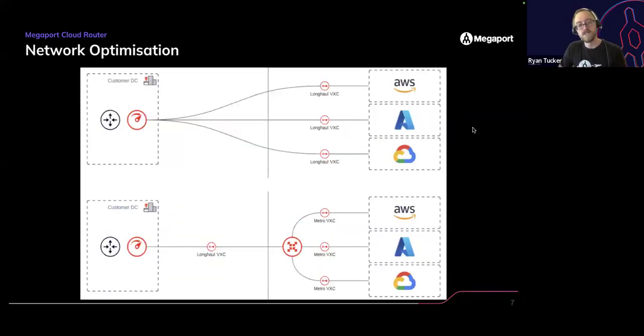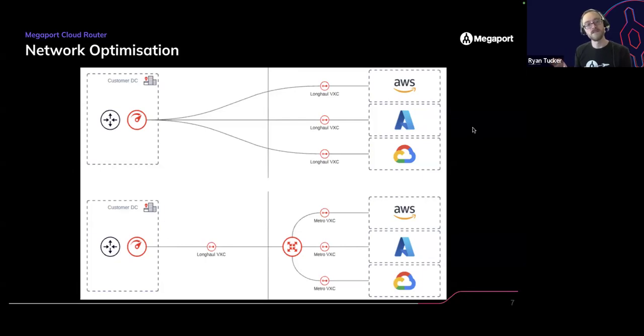So this is another use case that we see pretty often for MCR. In the event that you do have a data center, and maybe you do have some network equipment in that data center that you could use to connect to multiple different cloud providers and route the traffic between them, sometimes it's still not convenient to do so. Sometimes your data center or your network equipment might be not near where the clouds are, not near where the on-ramps are. So in Australia, we see this a lot with customers with data centers in maybe Brisbane or Perth or Adelaide, whereas they'll have cloud regions usually in Sydney.